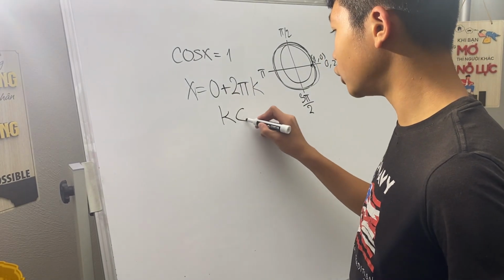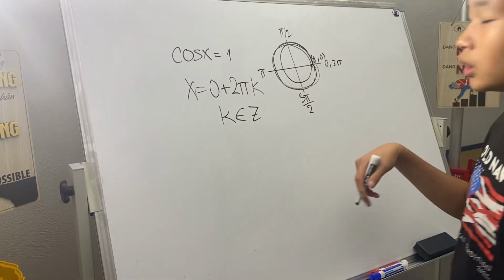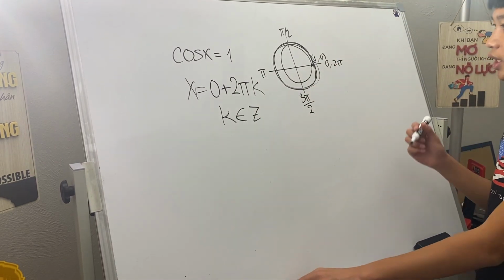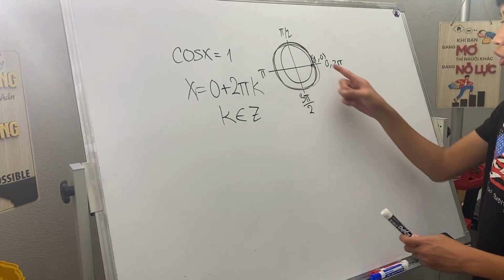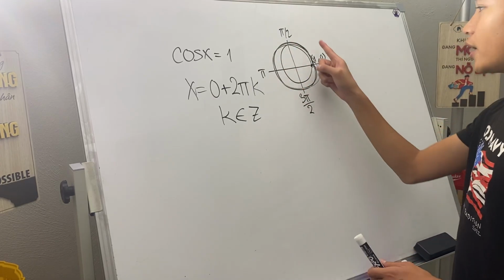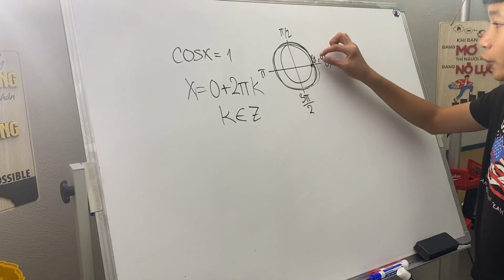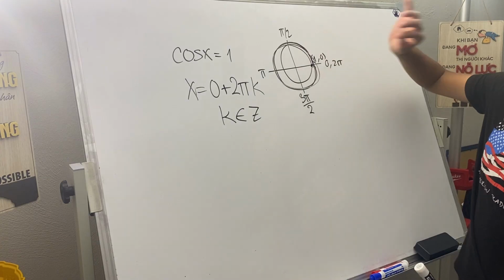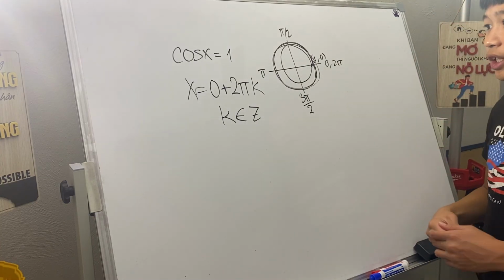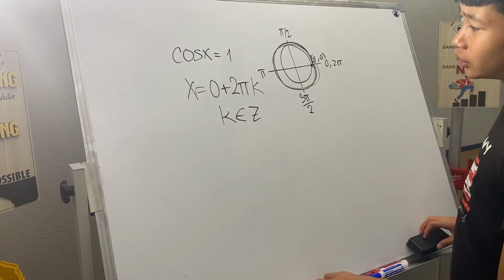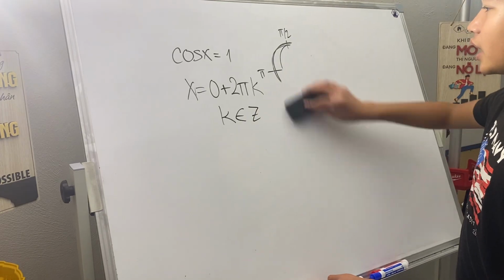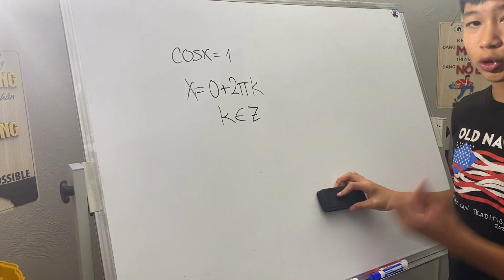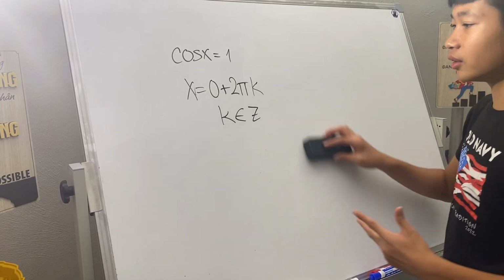if you want it to be the same point. If you use like 4.3, so 2 pi, 4 pi, 0.3, so a little bit up like this, it's not gonna be the right answer. So K is an integer. You can choose any letter like N. Normally I choose T, N, or K. Okay.